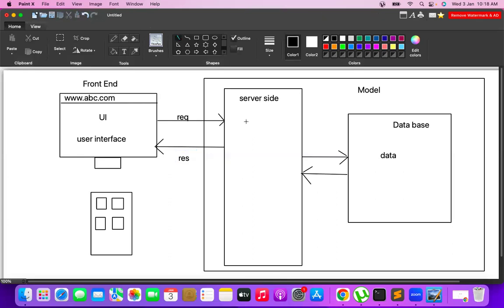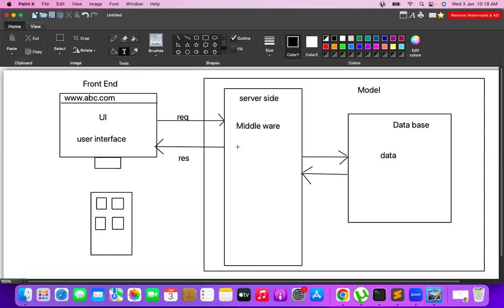Between the user interface and the database. This is middleware, sir. Remember, this is the middleware. This is the middleware and the glue point between the front end part and the database. So, how many requests are going to happen from YouTube? How many responses are coming to YouTube? That is based on user operations.